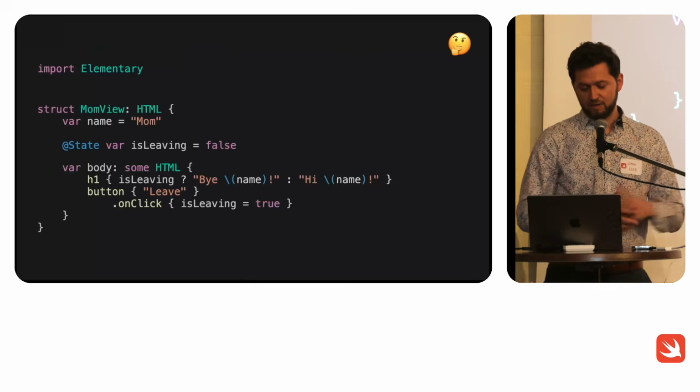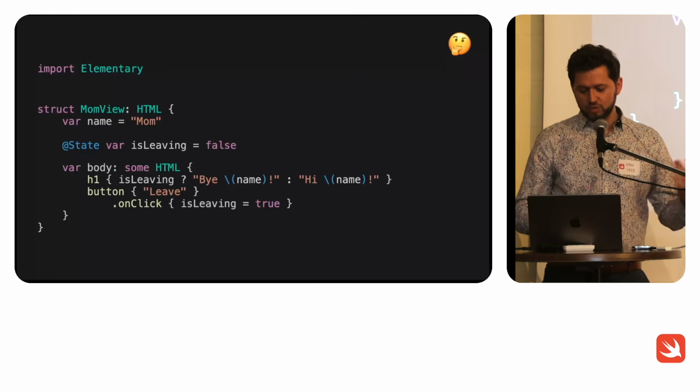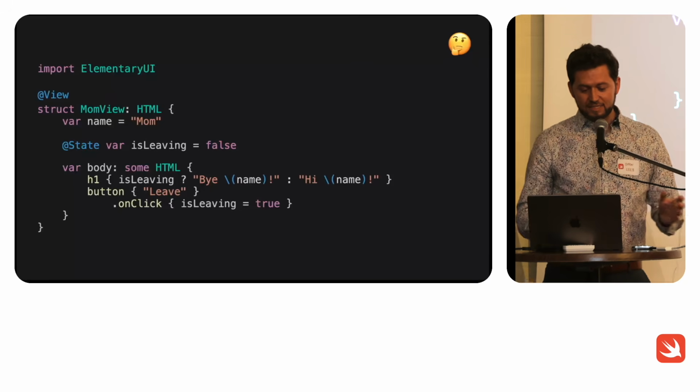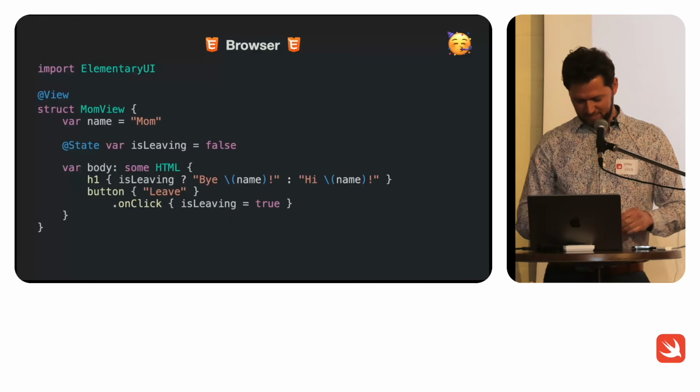So if we look back on the code snippet from before, this is what you do to make this work on the client. And so, as they say in Brussels, et voila. And let's look at this in action.